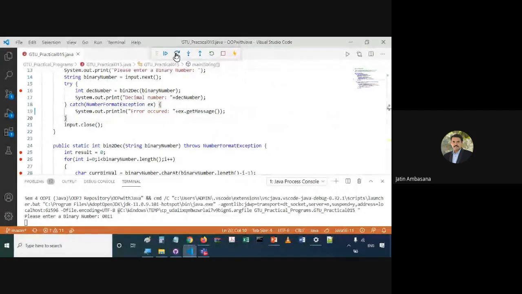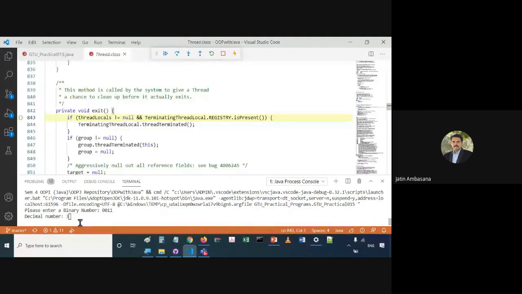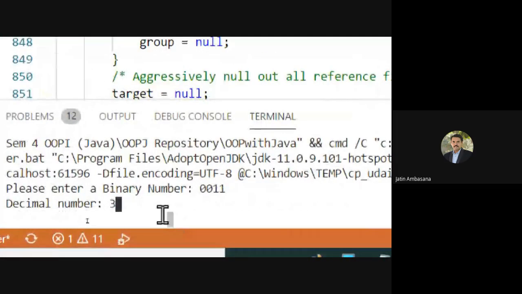So as soon as I say go ahead, control comes back to the position from where the method was called, and this decimal number is assigned the value. Here it does not even go to catch, we don't throw anything, so it directly goes out, and that's it. And here you can see the output, decimal number is 3.